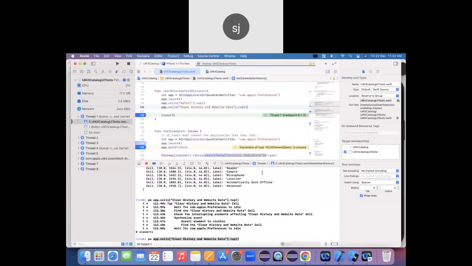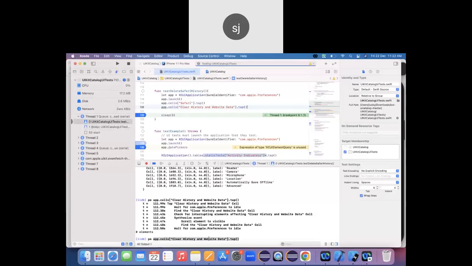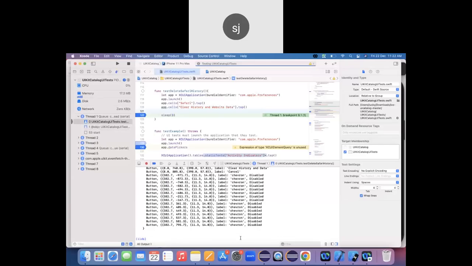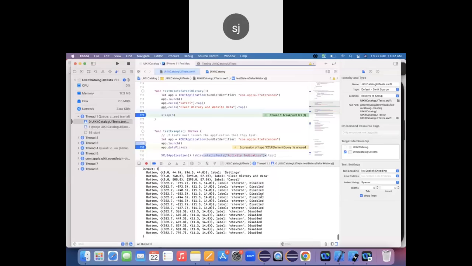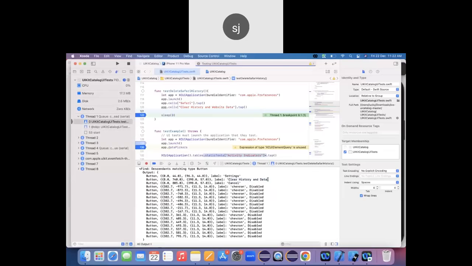Now, if you see this particular thing, these two are buttons. So let me do po app.buttons. I feel those are buttons; let me cross-check whether it is a button or not. If I scroll up in these buttons, see, Settings is a button, then Clear History and Data, and Cancel. My requirement is to click on this particular Clear History and Data.